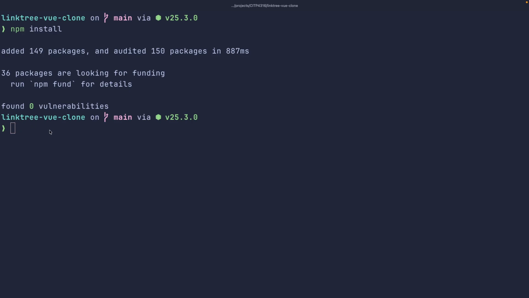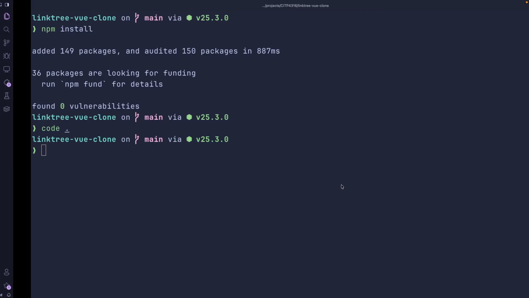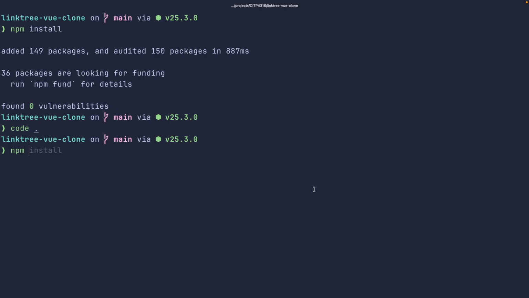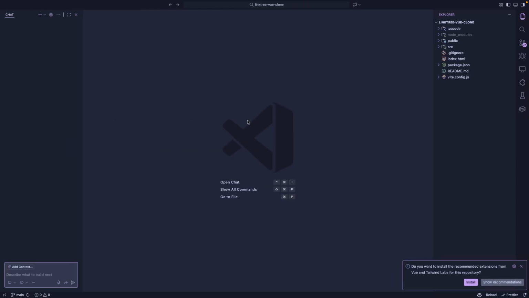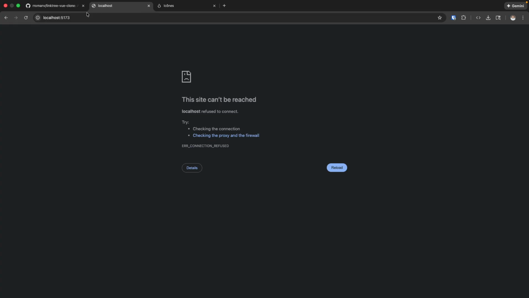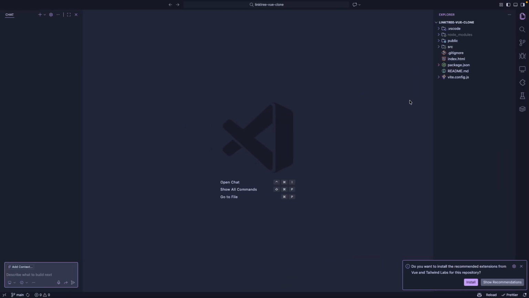Okay, I have an error in my folder name. This is actually the folder, but with the npm install, everything is there. So I can open code here, and I can also meanwhile run npm run dev for the development environment. And that should be more than enough to have it here. Let me refresh. There you go. Hello there, with the router. And I think, yeah, it's working. So let's go back to the code.